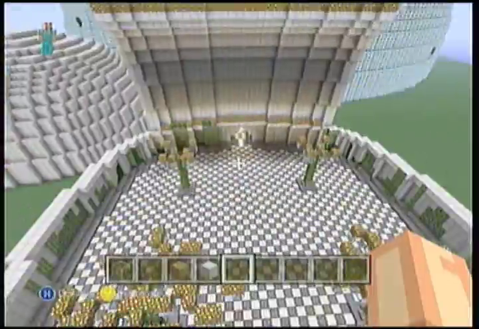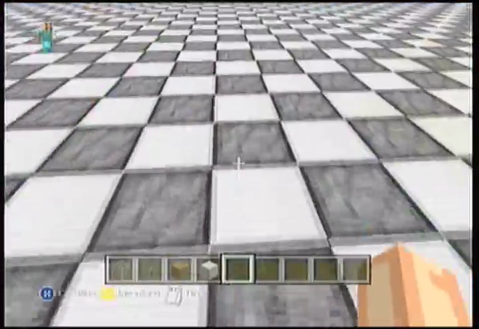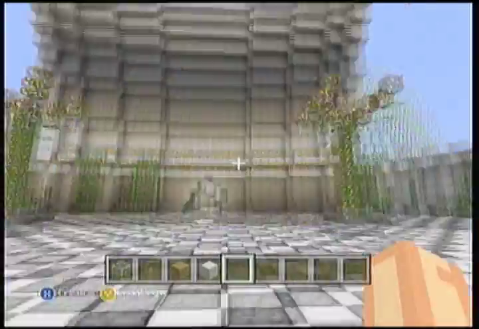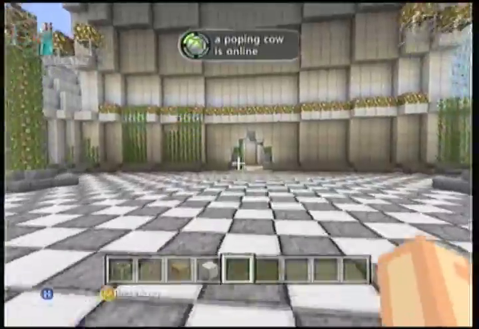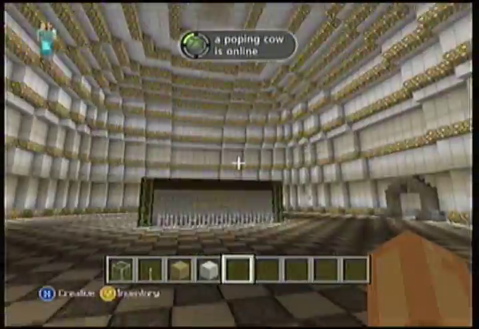We have this amazing spawn created by me. I made those tree things and everything. And then this checkered pattern is actually furnaces and iron blocks. I think it turned out really well. And if you go in here, walk through here, you come into this giant dome.